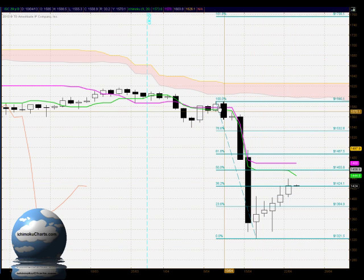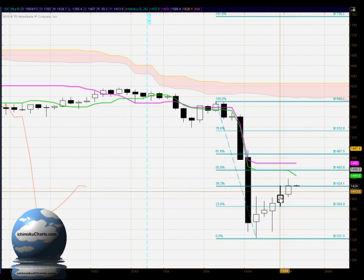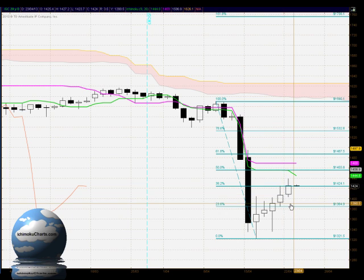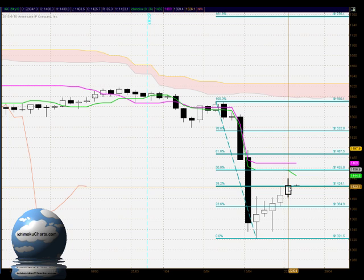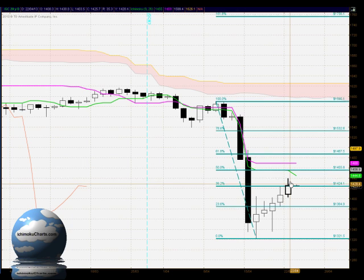In terms of the Fibonacci retracement of this very strong first time frame downtrend, for the previous day's trading we saw the market rejected from the 38.2% level. There was a hint that there was potential for a change of trend, but with today's trading that trend has continued, so no confirmation of that. The market has tested above 38.2%, closed just at that level. Does raise some doubt about continuation of the trend, so there is a possibility of a change of trend, but certainly the sellers haven't taken control of this market, so it is looking likely that this trend will continue to the upside.